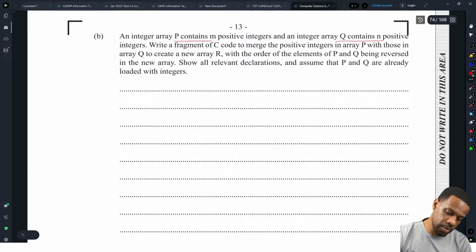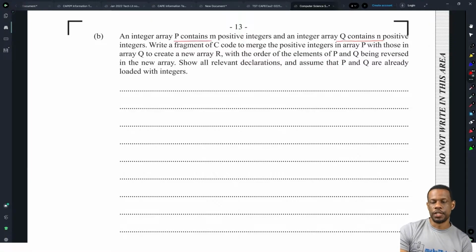Write a fragment of C code to merge the positive integers in array P with those in array Q to create a new array R, with the order of the elements of P and Q being reversed in the new array.